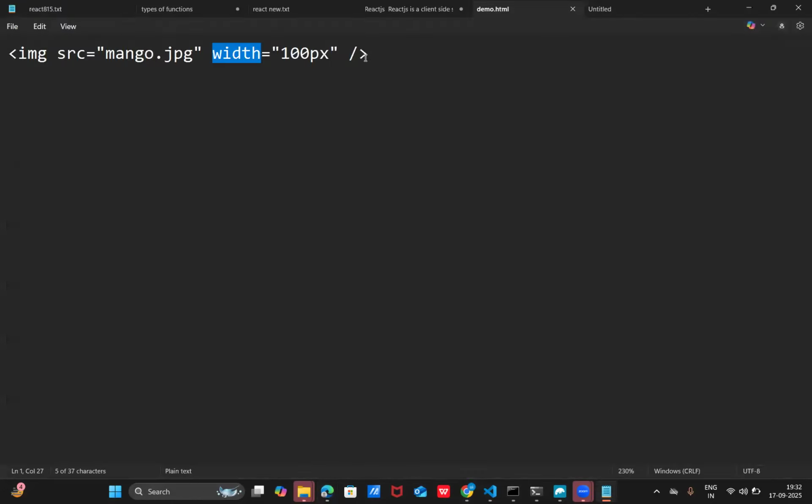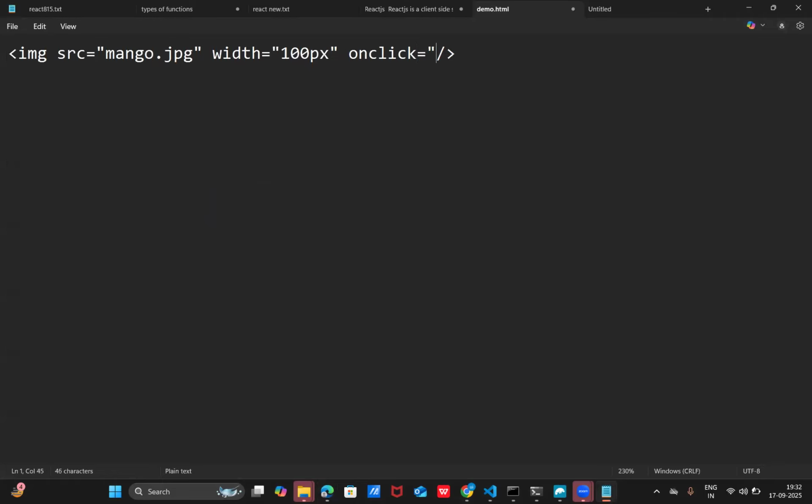Is it possible to change the properties of a control in the browser? By default, it is not possible with HTML. For that, we take the support of client scripts like JavaScript or React.